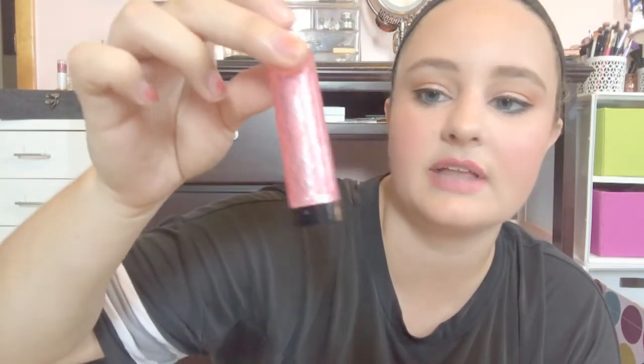First, we have the Ciate London Everyday Vacay Face Powder — I just used this for the first time today, but I finished off the powder I was panning, so now I can focus on this one. I have the ColourPop Super Shock Shadow in the shade Haze — I've used this three times, so two more to go. Same with this lip gloss, the Revlon Ultra HD Vinyl Lip Polish, which I've also used three times. And lastly, the Dose of Colors Liquid Lipstick in Nude Mood — I've used this twice. I have it on today, topped with my Revlon Lip Butter in Strawberry Shortcake, so I kind of have a mixture on.